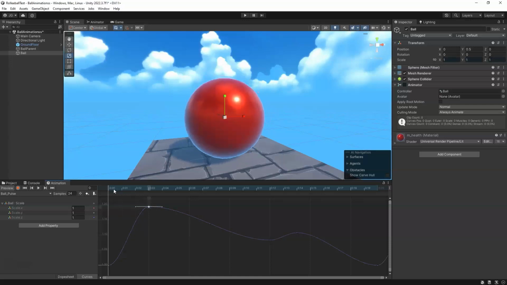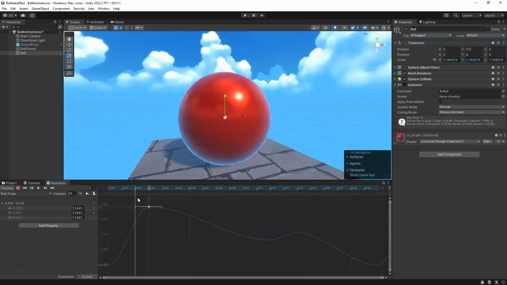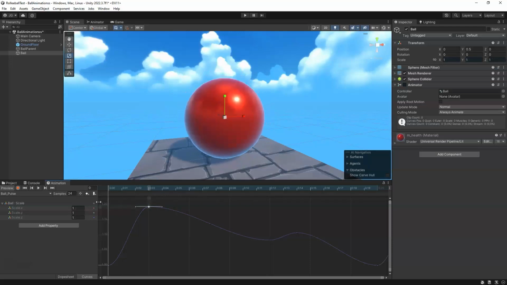So going from frame 0 to 3, you can see it eases out from the first frame and then starts to ease in to the next frame. And we can change those up.